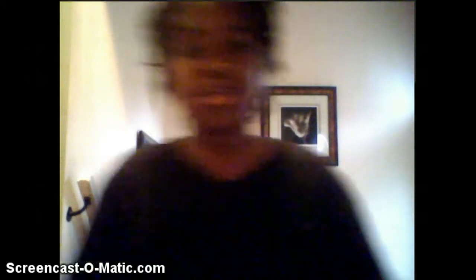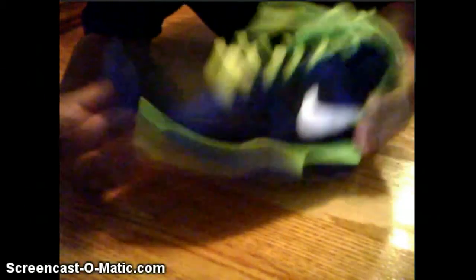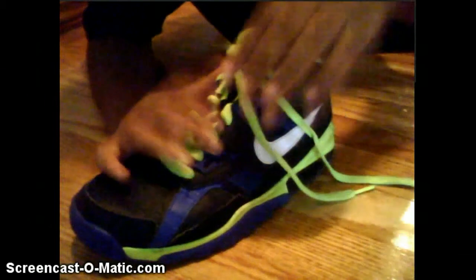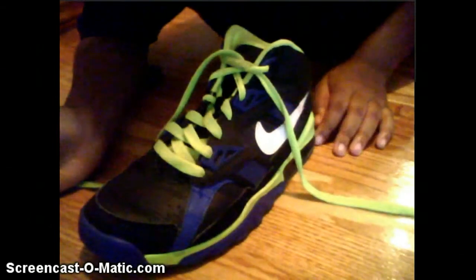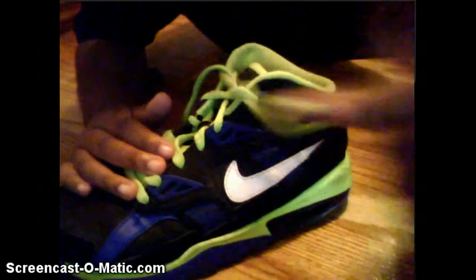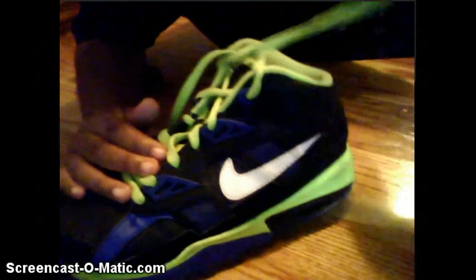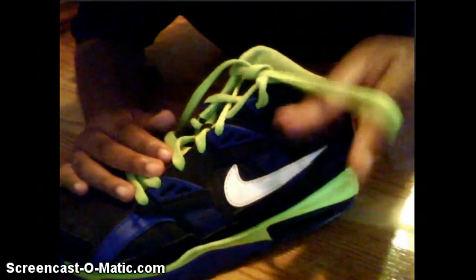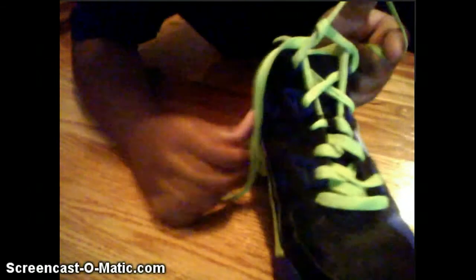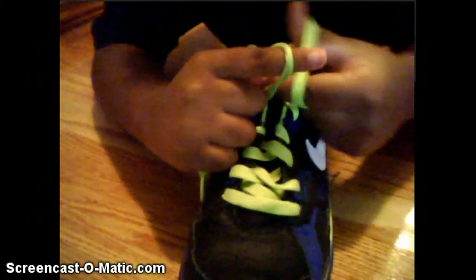Now for the last trick ever, guys. Okay, I'll be right back. This is how to tie your shoes in three seconds. The first thing you're going to do is make sure you put your index finger behind the shoelace, then put your index finger behind the shoelace, make it go inside and put your thumb right next to it like this. Now you're going to do it to the other side but opposite — put your thumb right in front of the shoelace, making it go like that. Then pull these together tightly like that so you can tie your shoe.